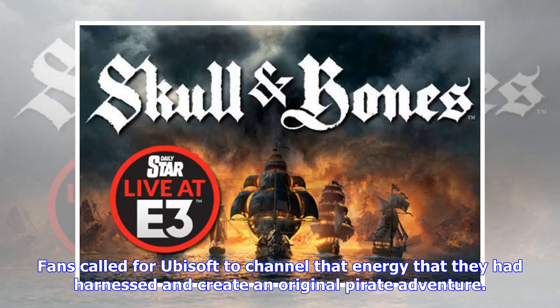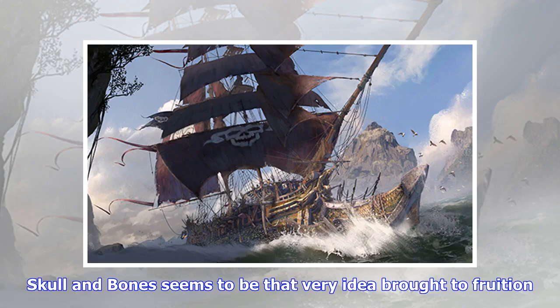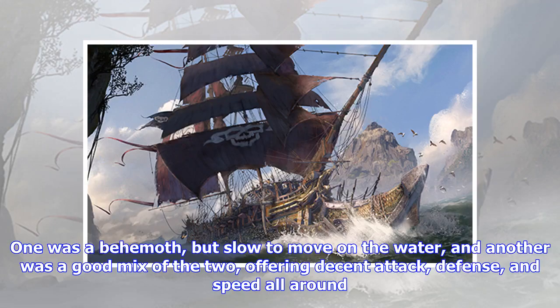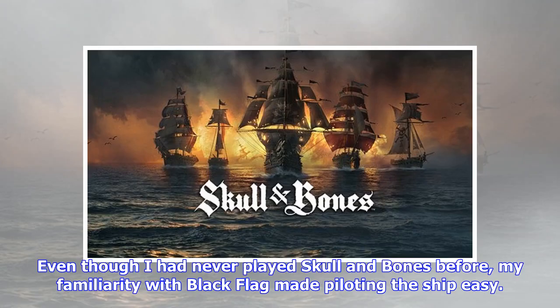Fans called for Ubisoft to channel that energy and create an original pirate adventure. Skull and Bones seems to be that very idea brought to fruition. At the start of our demo, I was offered the choice of 3 ships. One was fast but didn't hit very hard. One was a behemoth but slow to move on the water, and another was a good mix of the two, offering decent attack, defense, and speed all around.